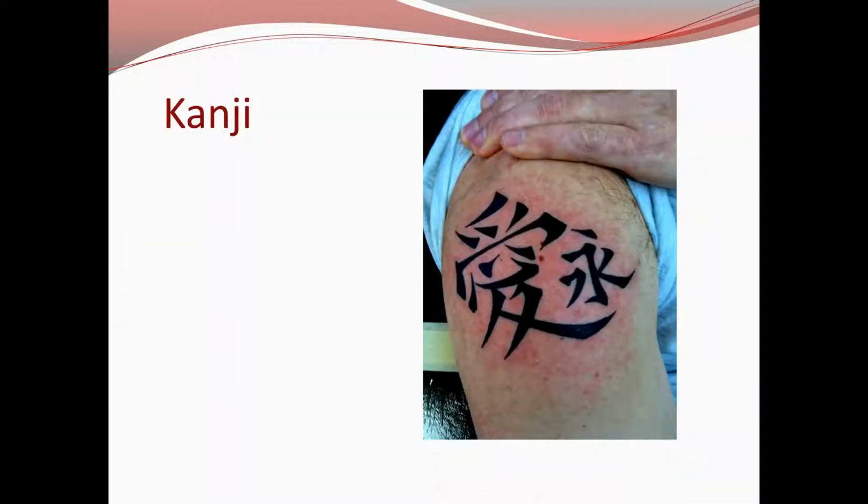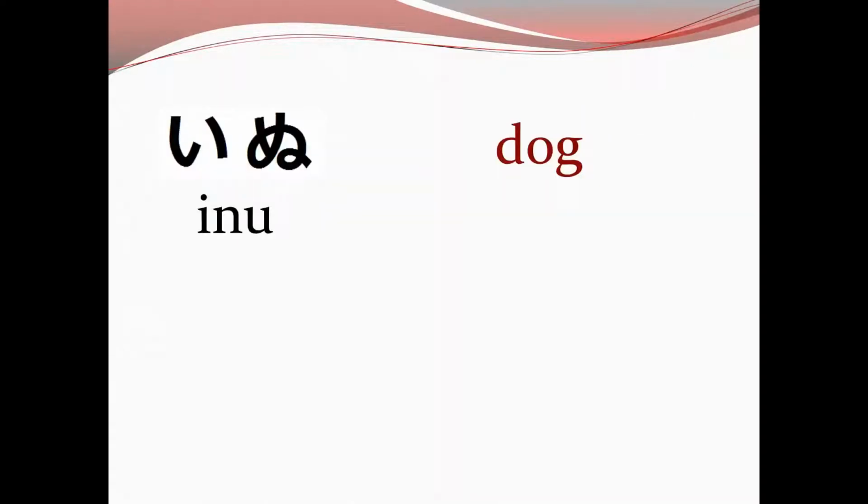These are the symbols that you will often see on tattoos, on t-shirts, on just all sorts of designs. These are the symbols that are borrowed from Chinese. So for example, we have inu written here in hiragana, but once a Japanese person goes to elementary school, they will eventually learn that inu actually has its own symbol, which looks like this. This is the kanji for inu, which means dog, and once you know this symbol, then you will forever write sono inu, that dog, as sono inu.